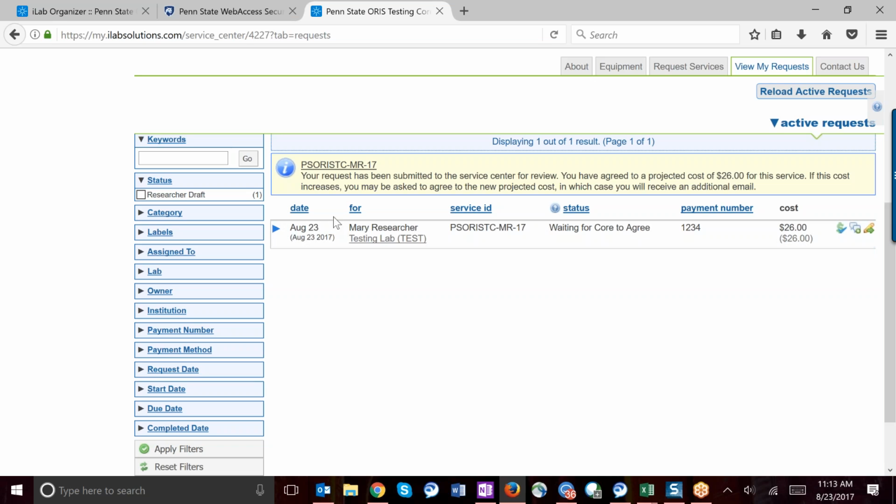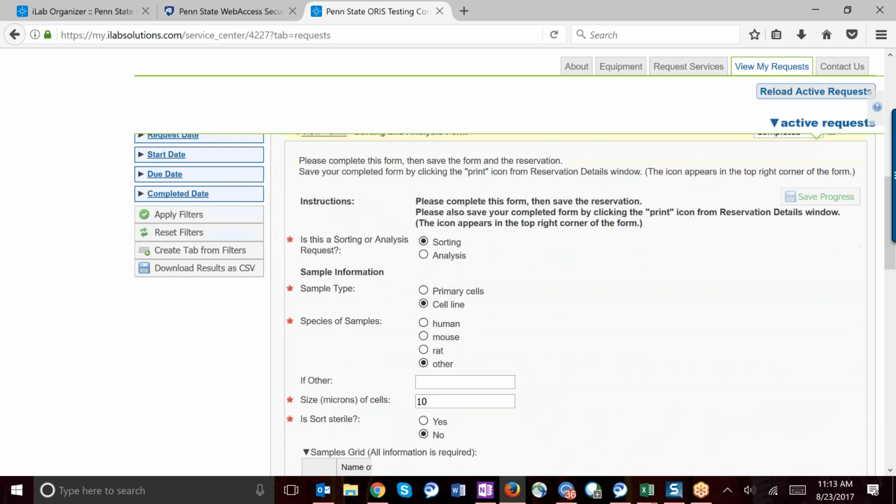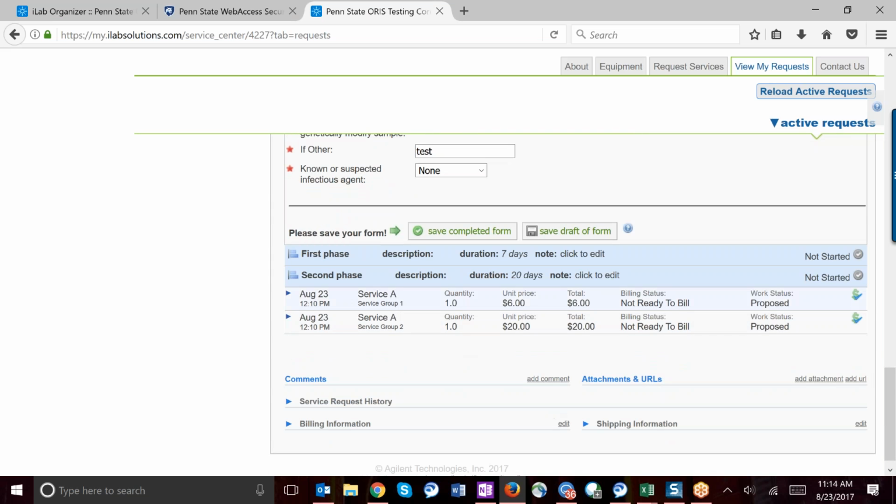To view any of your project details, you can use this blue triangle over on the left-hand side to toggle open that information. You can see that form that we previously filled out displays here, and then we see those line items down below. This particular core also uses milestones, so we can see a couple milestones have been added to capture where they're at in the phase of the project. And when the core staff updates it, this not started could say either started or finished to indicate where they're at with that project.